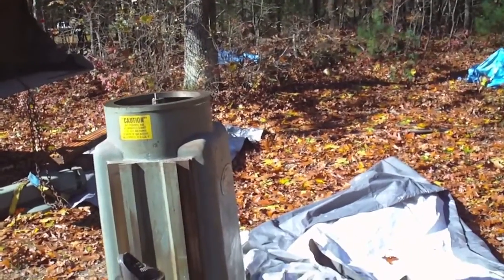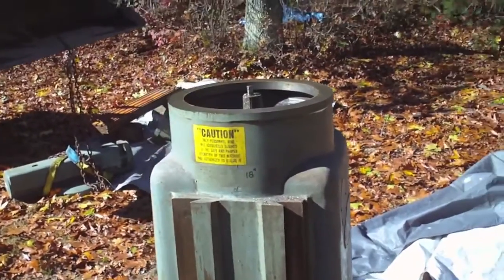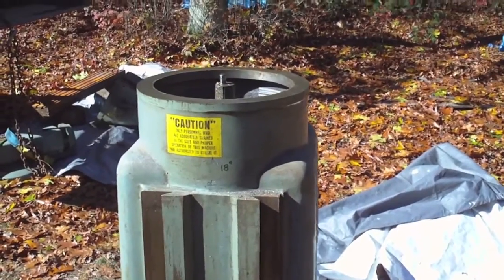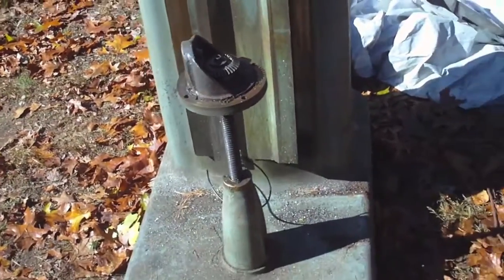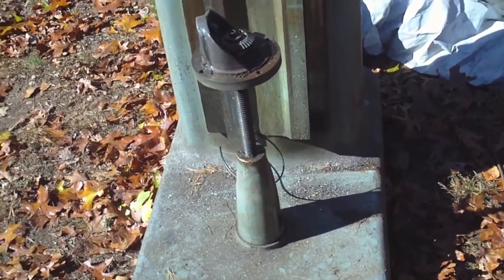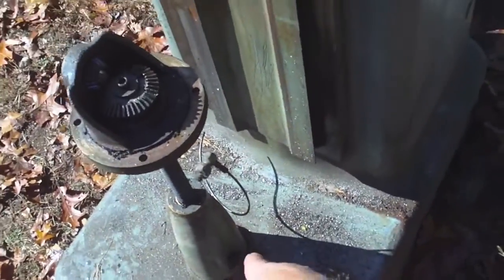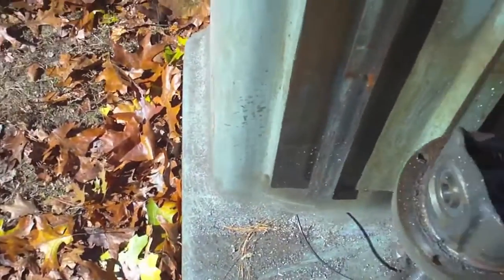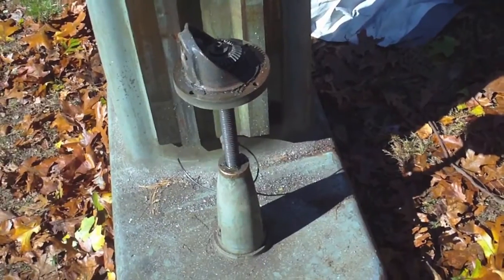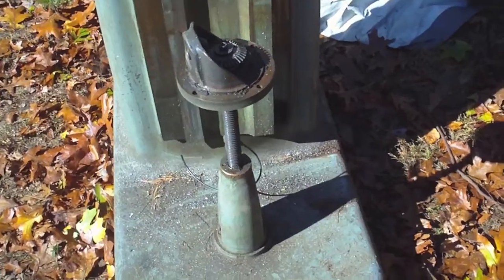I've got to quit for lunch, and then we've got one of the last little league games of the year, so it'll be later in the day when I get back. Hopefully it'll still be light enough to do some things. What I'm going to do is take off this elevation screw assembly. It's not that heavy, but it's easy to take off — held on by two big Allen head cap screws. That'll be one less thing I have to worry about getting damaged in the moving process.